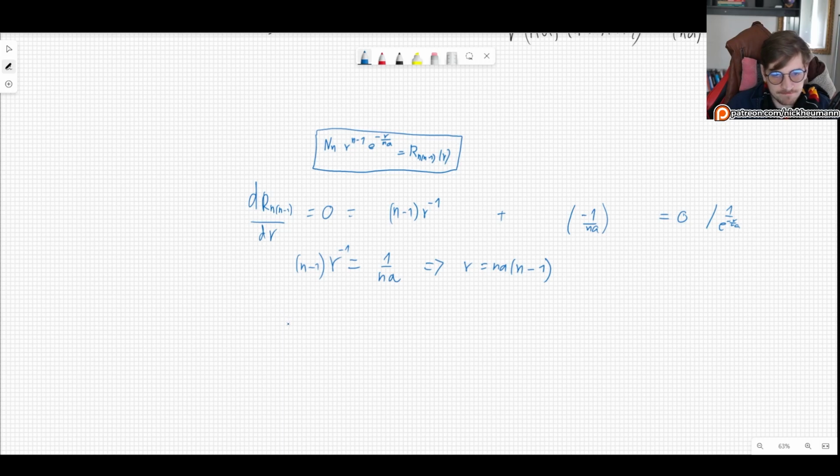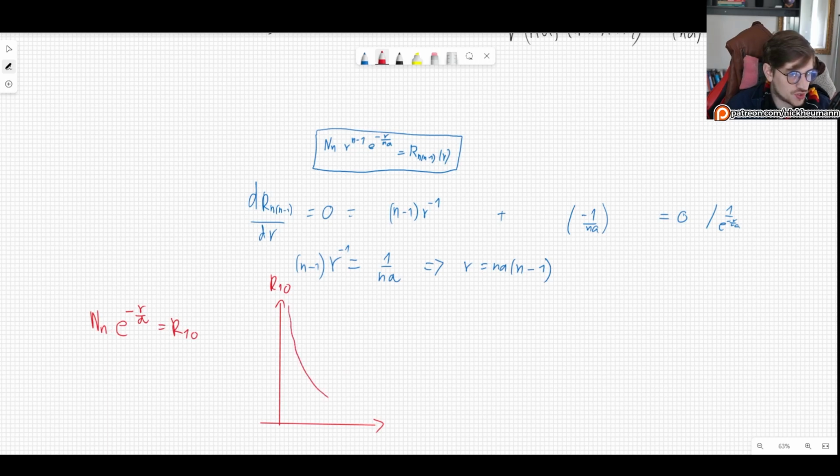So we can now begin, of course, with the most basic case, R10. So that is the most basic case. In that case, we have our normalization constant, which we don't really have to care about. It only fixes your position, but we care about the shape itself. We are just sketching here. So then we have r to the 0, which is 1, so no need to worry about it, and e to the minus r over a. So that is going to be our radial function R10.